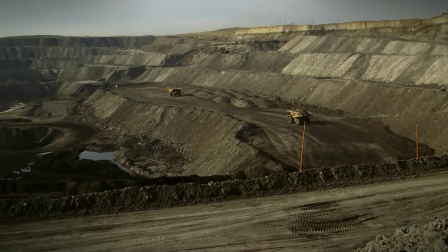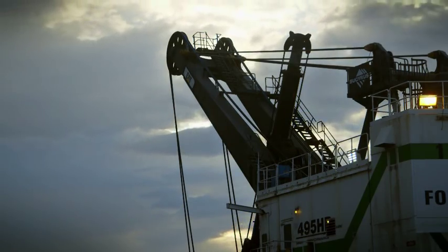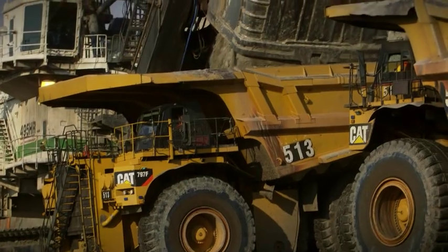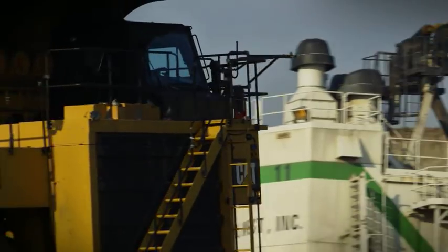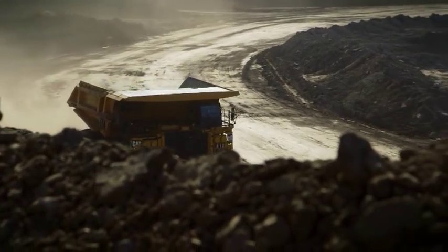Alpha Coal West in Wyoming has counted on CAT equipment for more than four decades. The Powder River Basin is the largest coal mining area in the U.S., and at the Bel Air Mine, a CAT 7495 electric rope shovel teamed with 797 trucks were productive. But Alpha saw greater possibilities.